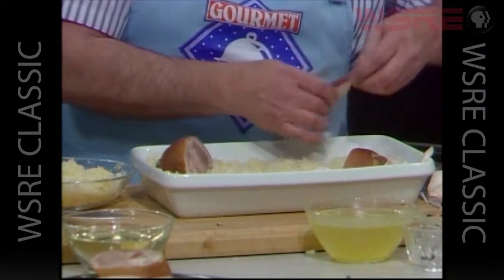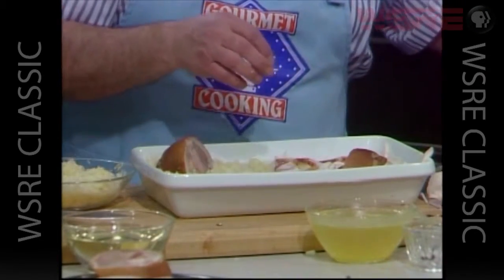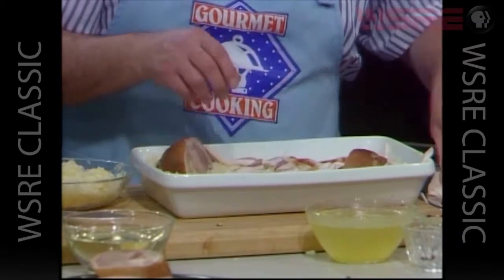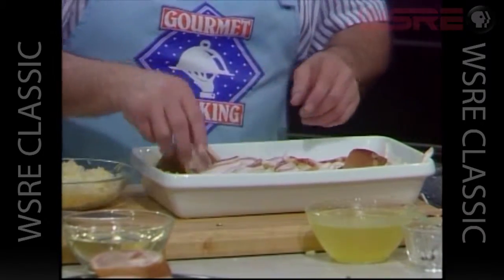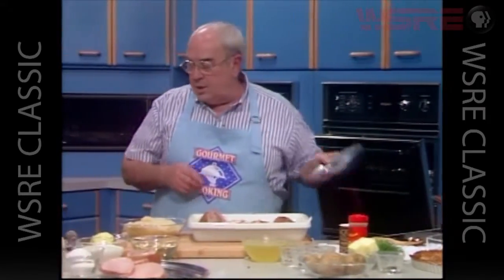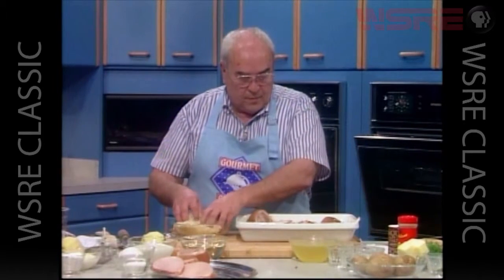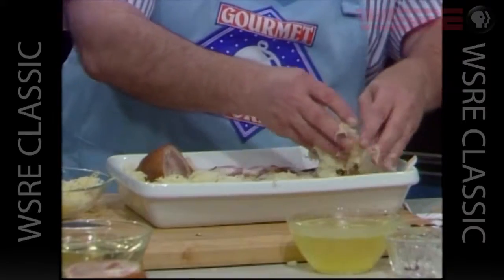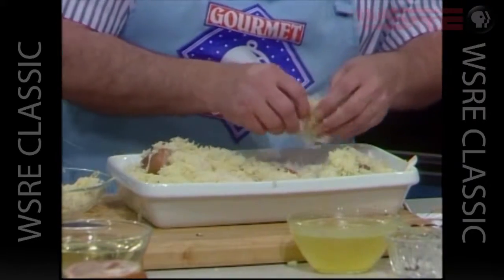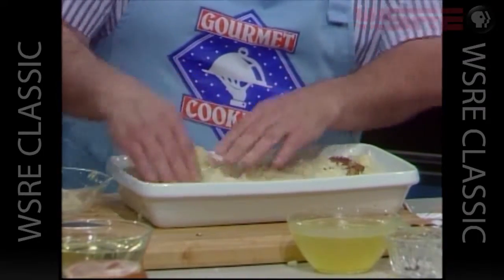Got to bury them. And then some nice thick slabs of bacon. We should have about 6 or 7 slices of bacon, which I've cut in half. So we cover this half of the sauerkraut with our bacon. Let's turn these sausage again. And we can set those on the side for a moment because it's a little while before we'll need those. Now that we've got the bacon and the ham hocks, we then cover with the rest of the sauerkraut. So we have this 3 pounds of sauerkraut covering the bacon and partially covering the ham hocks.